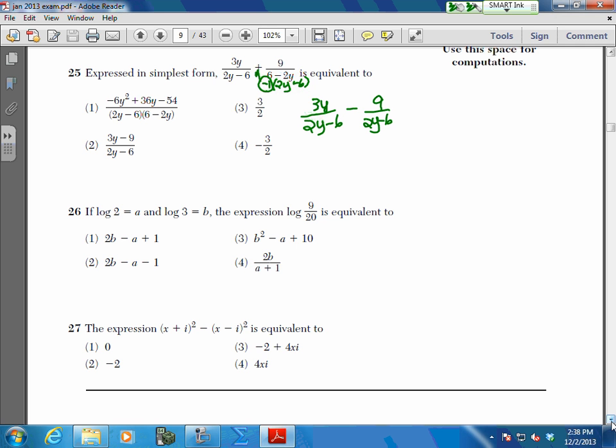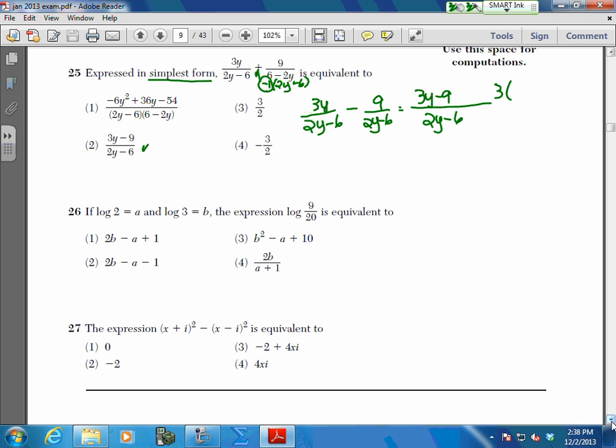Now, my denominators are the same. So keep a common denominator, pull the numerator over, and see if it can be factored. Sometimes you can factor it and sometimes you can't. I would look first to see if it's factored. Now they say they want it in simplest form, so make sure you factor it, because sometimes it is there, but this has to be factored again.